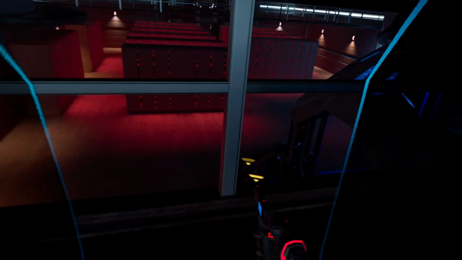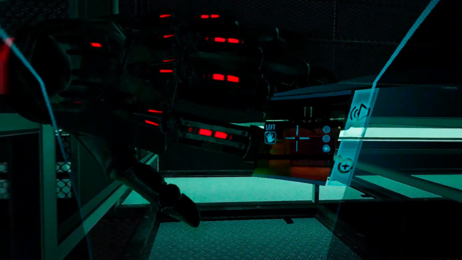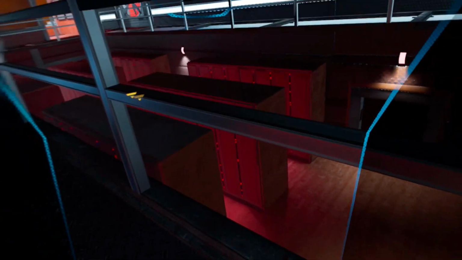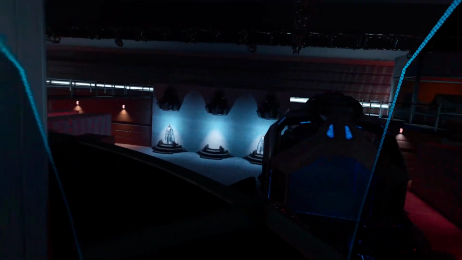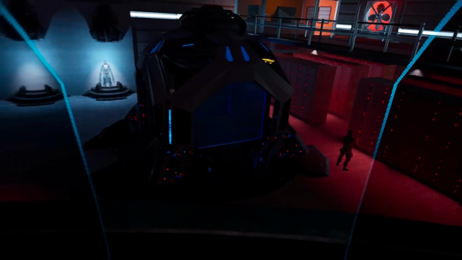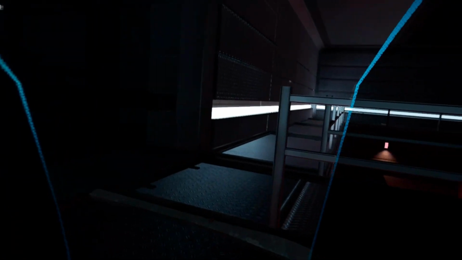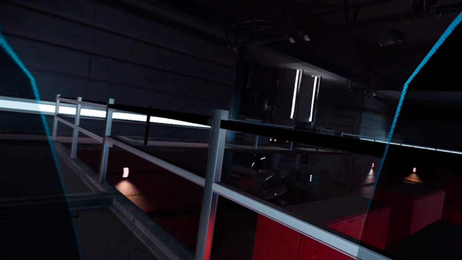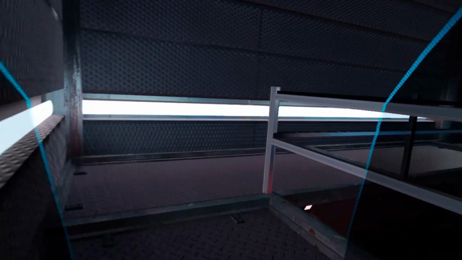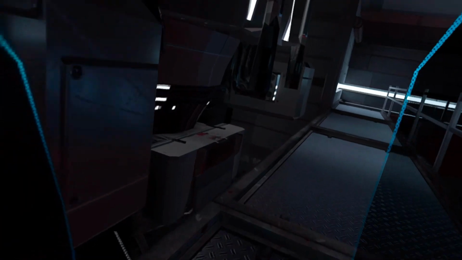Agent, power cycle these generators, then head back to the mess hall. Should reset that airlock for us. Better get back. Someone's there?